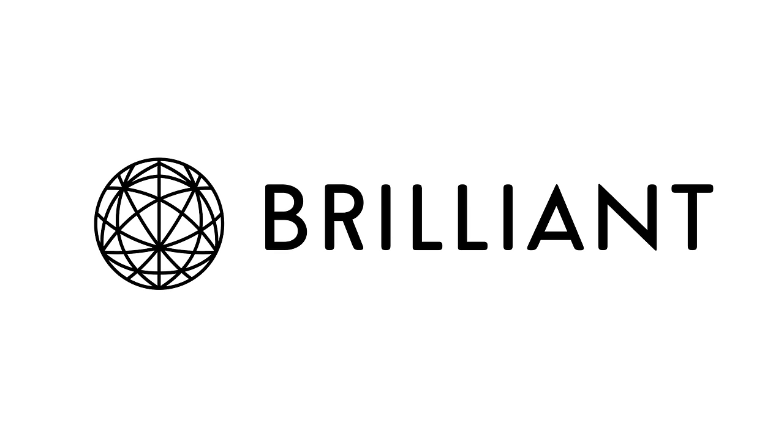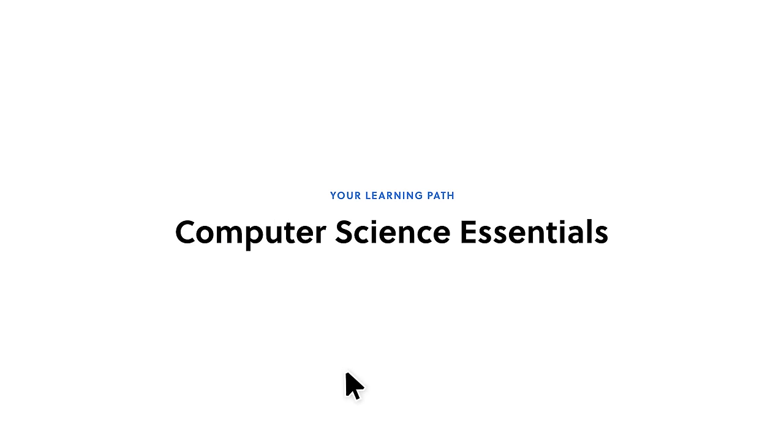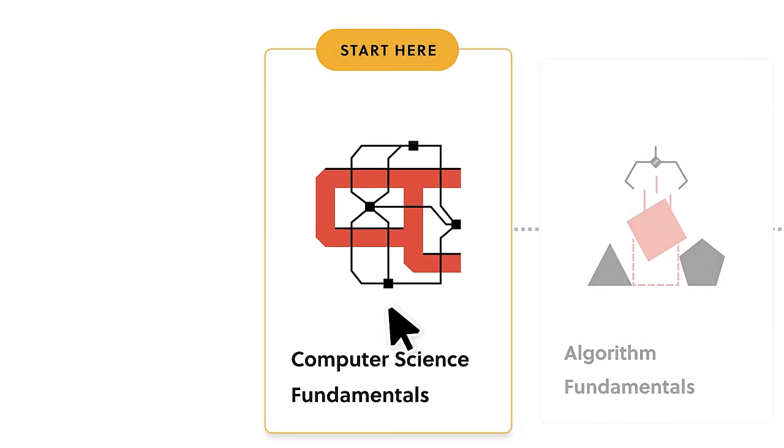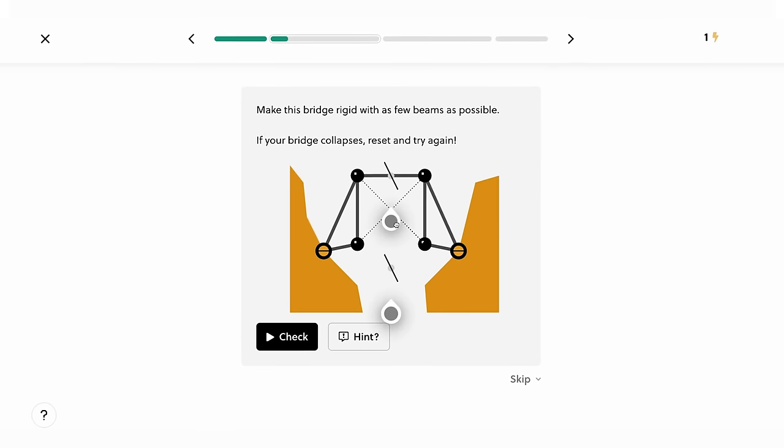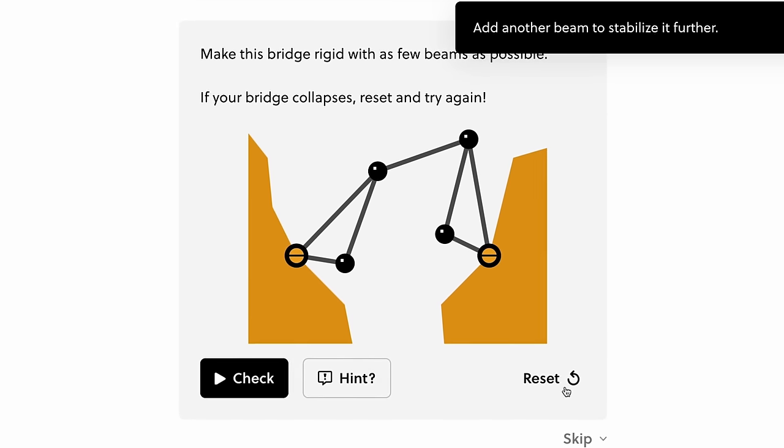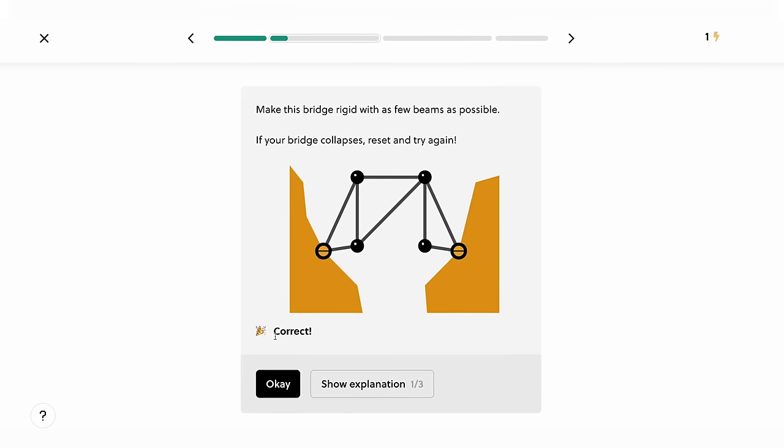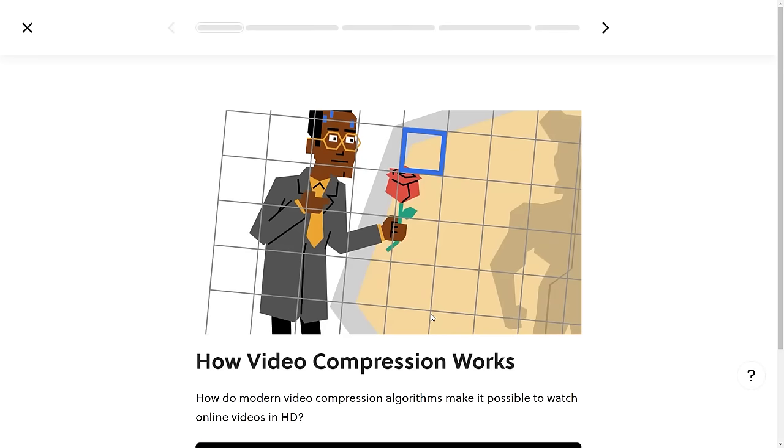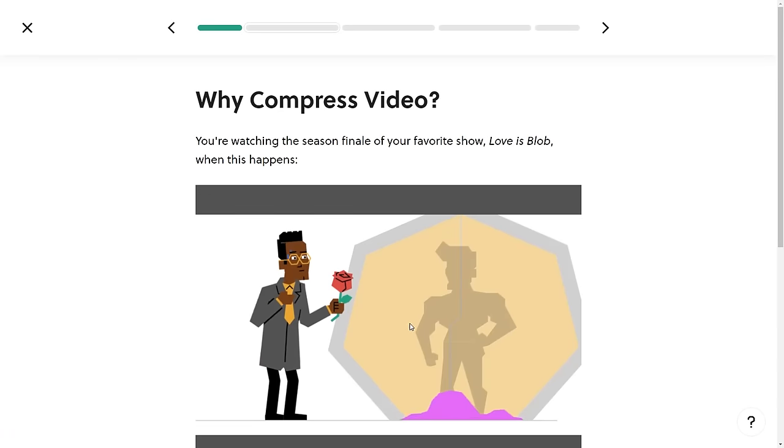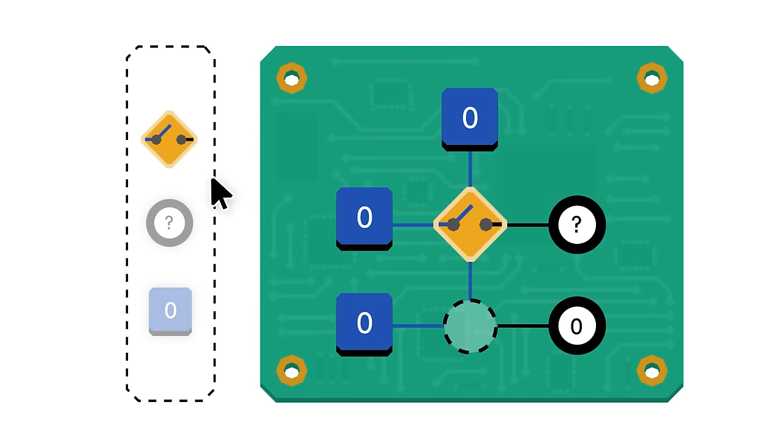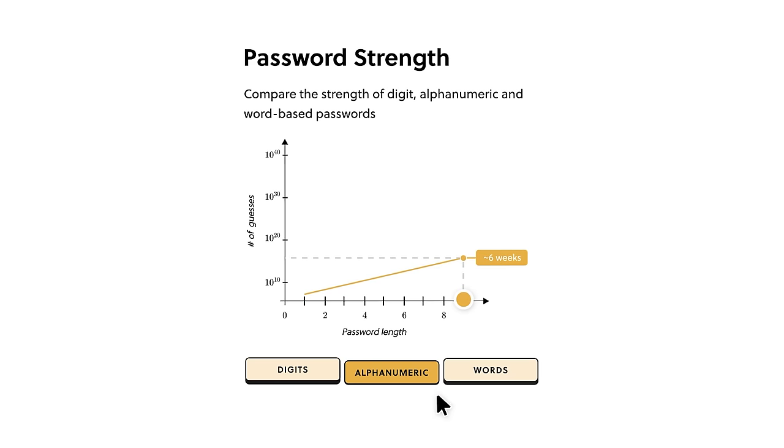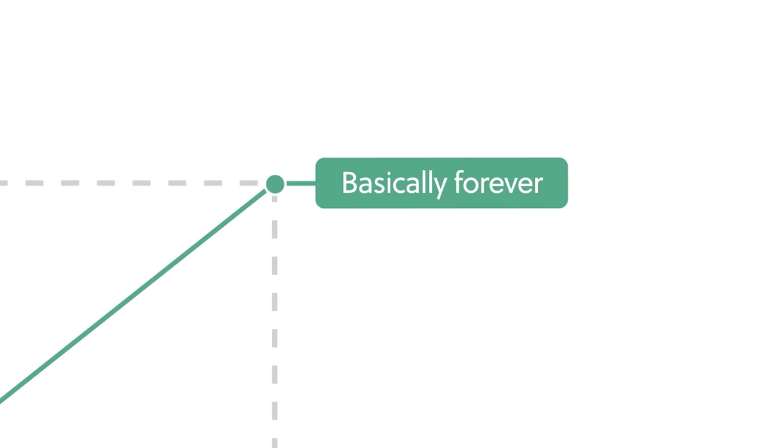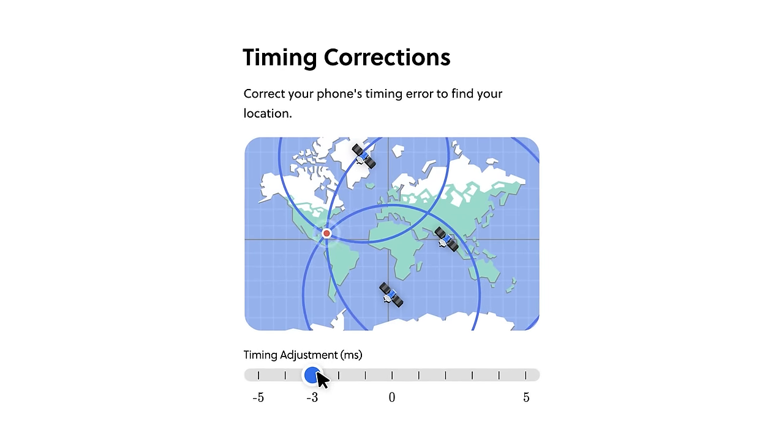This video is sponsored by Brilliant. If you're watching this video chances are you're curious about the hidden science and engineering in everyday life. If so, brilliant.org might be the perfect site for you. Brilliant's platform is designed to make learning physics, maths and computer science as easy as possible. The library spans thousands of topics from basic chemistry to cryptocurrency and more. Lessons are added every month to uncover more of the secrets behind the systems we rely on every day. Take a look at Brilliant's How Technology Works course. Some of these lessons will even teach you about the tech that's allowing you to watch this very video. Brilliant's bite-sized lessons can be accessed on the go via your phone, tablet or computer so you can gradually master whole topics in as little as 15 minutes a day.